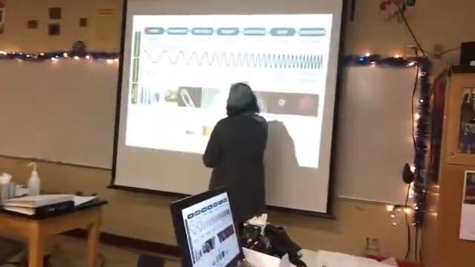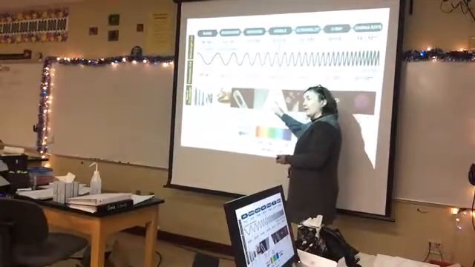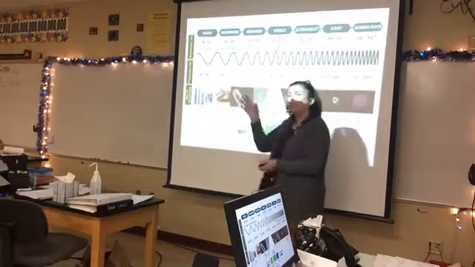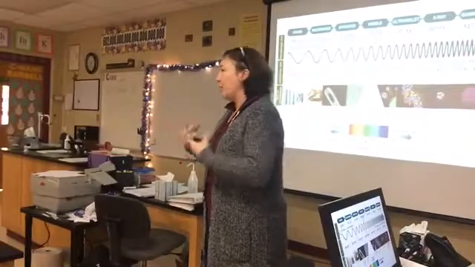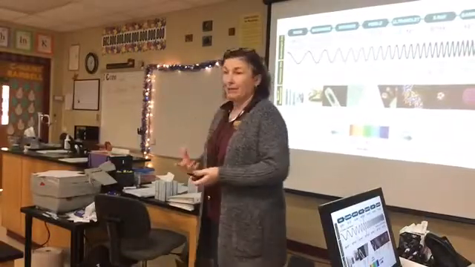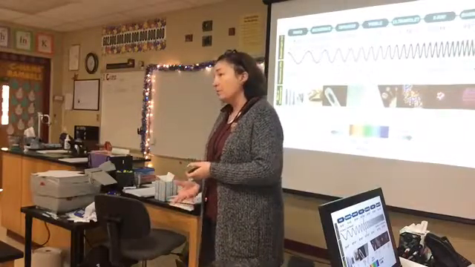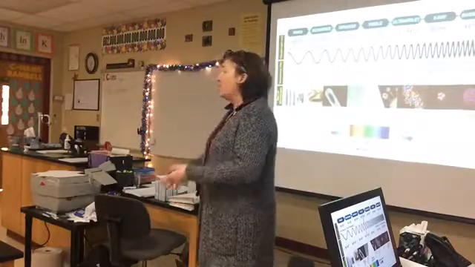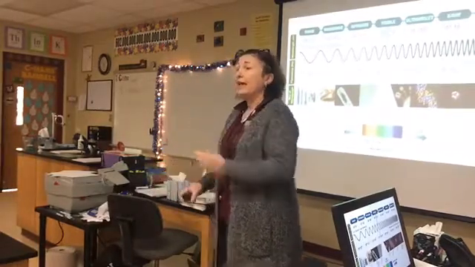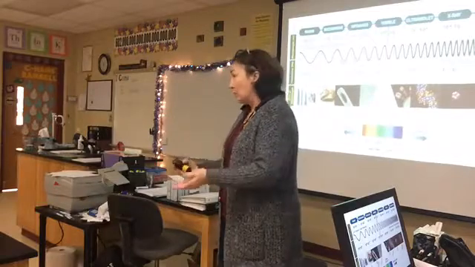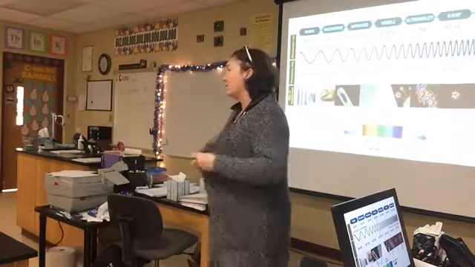And then comes UV. This is where it starts getting dangerous. Visible light isn't a problem, but once you go a little bit smaller than visible light is when we start becoming more impacted by that wavelength. Because UV radiation can penetrate our cells. You know, if you go out in the sun, you get a sunburn, that's because UVA and UVB are striking your skin and they're causing it to get hot and it's burning it. It's vibrating your skin and burning your skin cells.